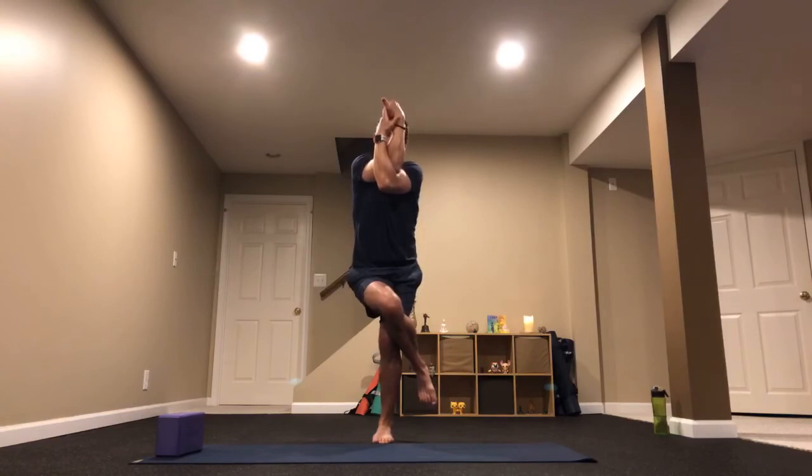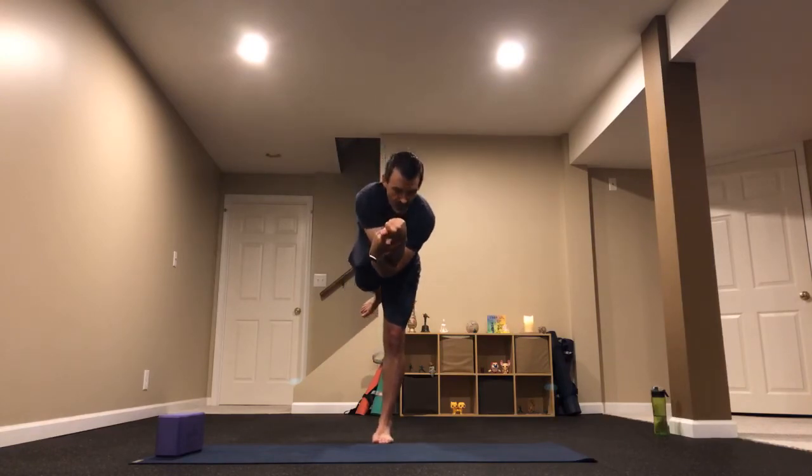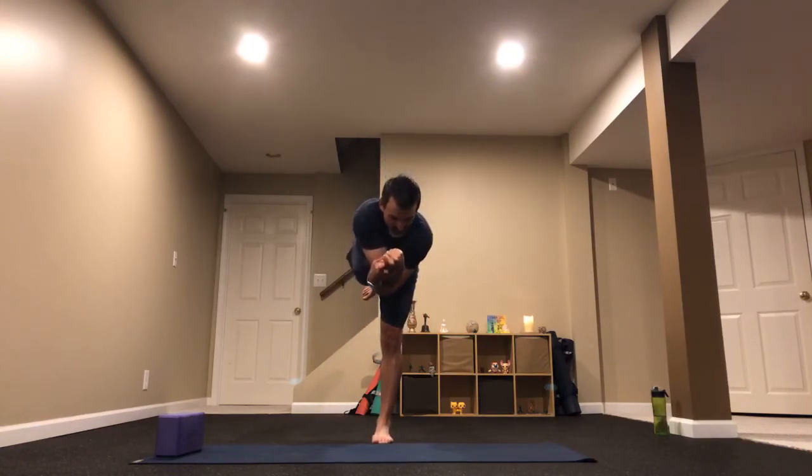And we're going to do a little something here. We're going to go into Warrior Three from here. Keeping the arms and releasing the legs. So go ahead and take that left leg and release it, and then press that left heel to the back of the room as we hinge through our hips and try and find that letter T with our body. And just let those arms stay right there, eagle arms.